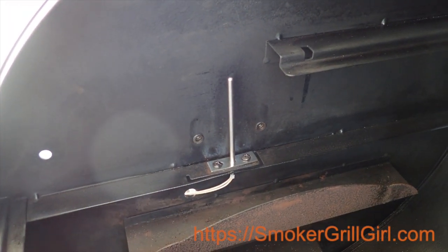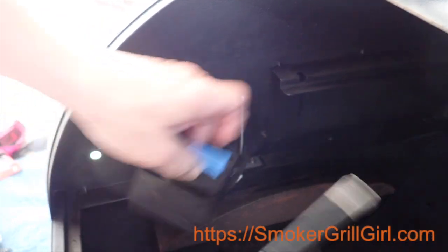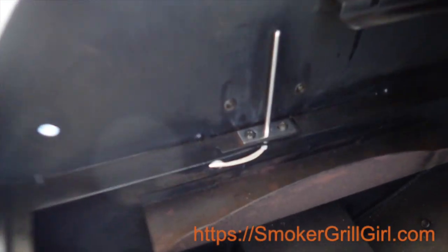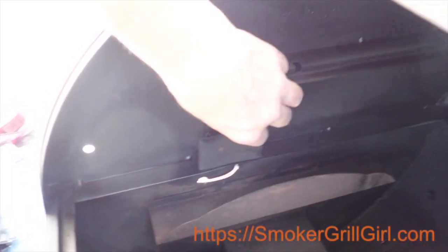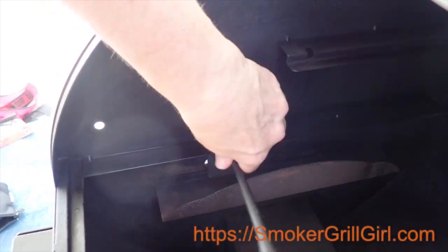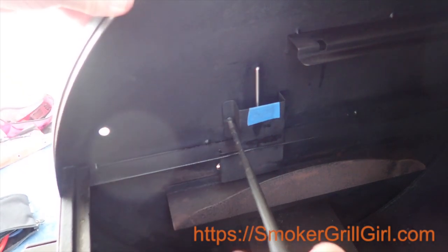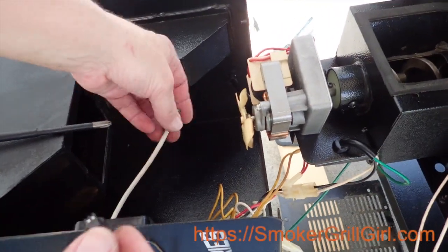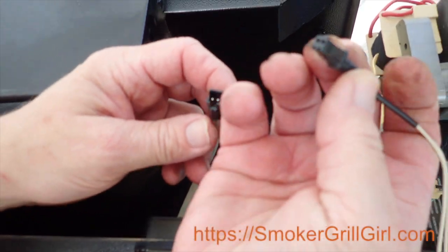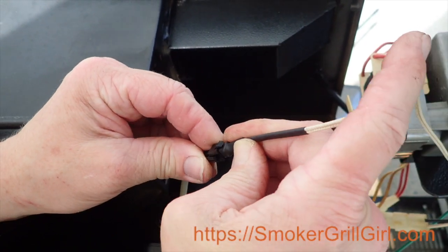Okay, that one's in. Alright, now that that's secured, we're going to put the cover back on and we know that this is the top. There is a cutout right here — that's what the cover slides down into. And then again, just snug them, hand tighten them, do not over tighten. Now we'll come back down here with the new connector and plug it back into the control board connector. The holes line up with the pins, so it goes this way and then snaps in place.